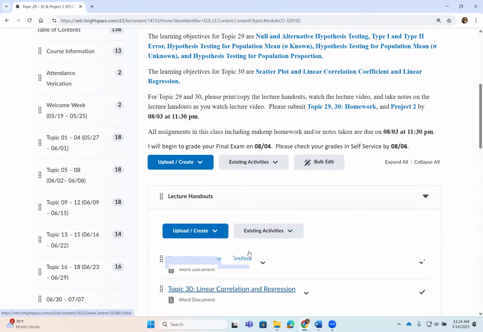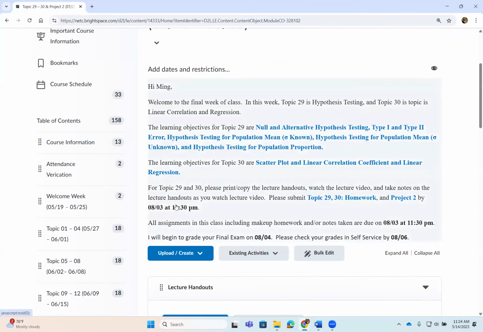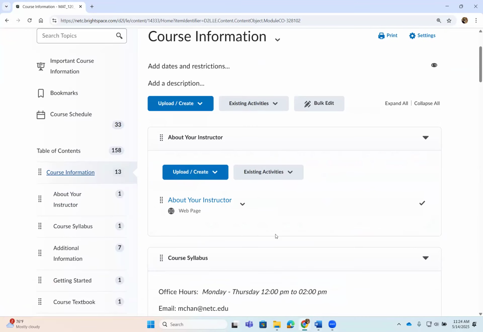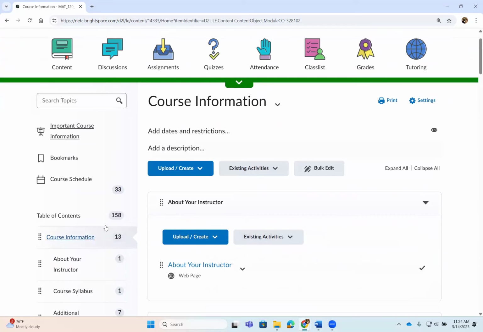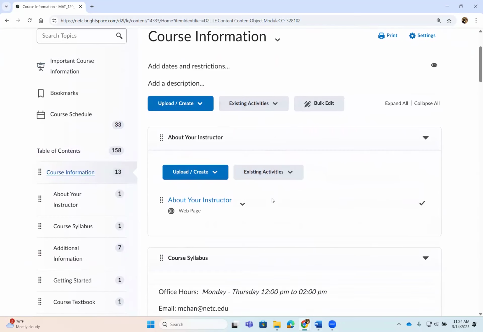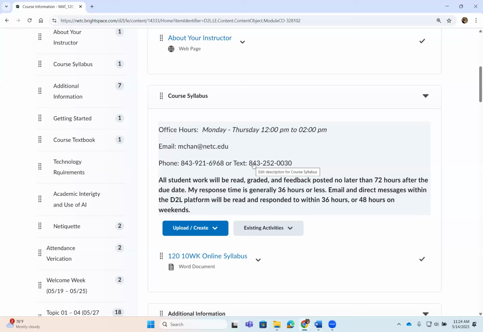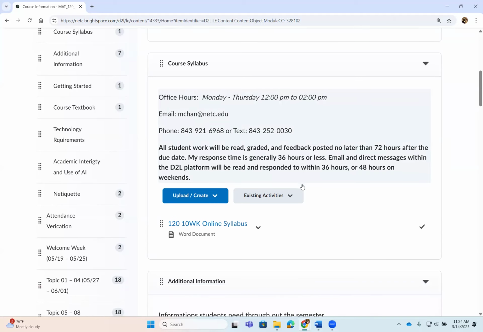All right, let me go back up here. Okay, course information. Let me go over the course information real quick. The course information will be here for you to view throughout the entire semester. My contact information is already listed under About Your Instructor. I also put my contact information, email, and my office hours above the course syllabus. If you have questions about the problems you're working on, you can always take a picture of it and email it to me, or text it to my Google Voice number. We'll go over the syllabus here in a little bit.